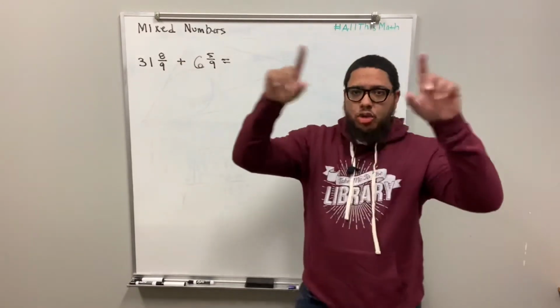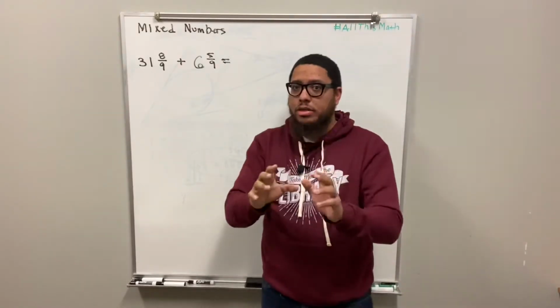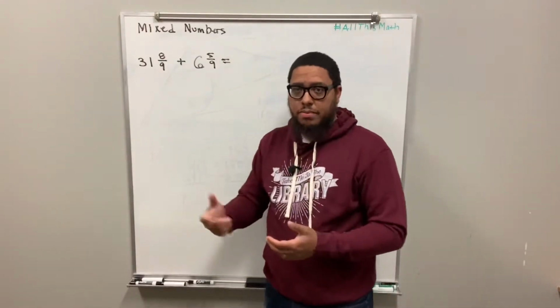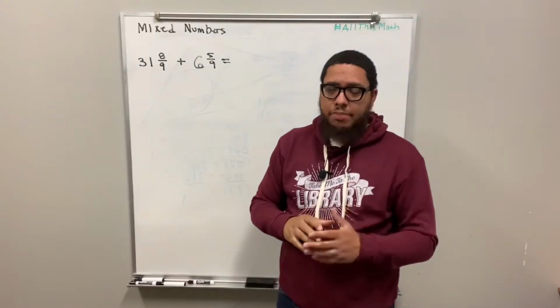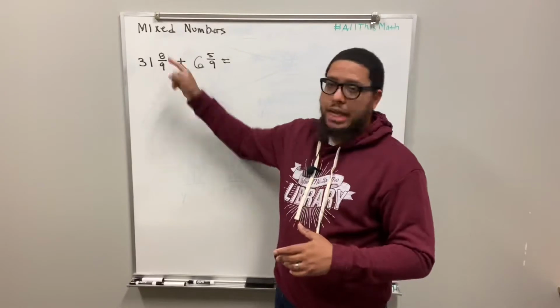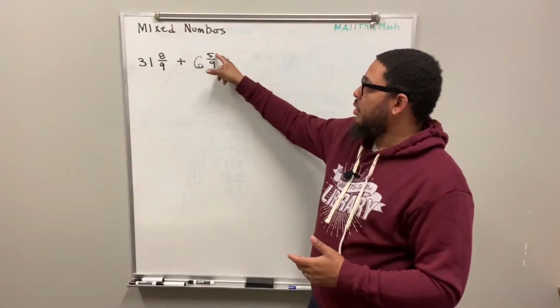So let's say we took a circle, right? Broke it down into 9 equal parts, cut it up into 9 equal parts, and then we took 8 of them. That would mean we took 8 ninths because each part is equal to 1 ninth. That's called our unit fraction, right? So each part is a ninth. And if our numerator is 8, that means we got 8 of them. We got 8 ninths.